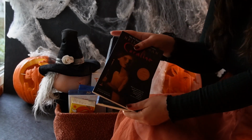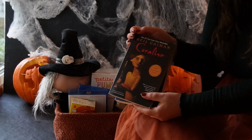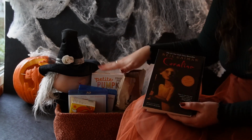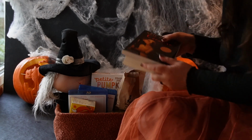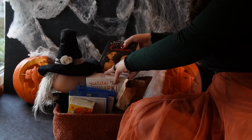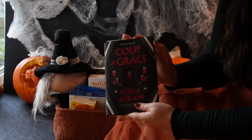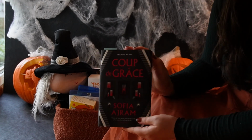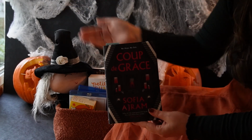So book recommendations are always great, even if they aren't physical. You can always do little recommendation notes in here, like movies and stuff like that. So maybe your friend can find something that they like as well. If your friend, however, likes something a little bit spookier, we have some spooky book recommendations. And these two books are actually new books. I just got them in my Abominable book club thingy.